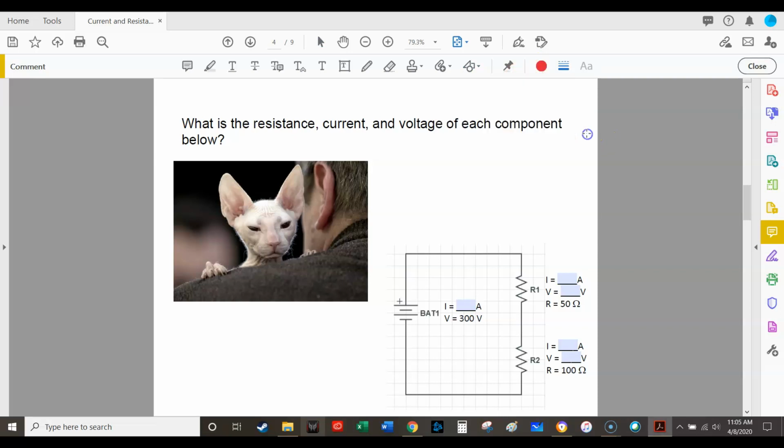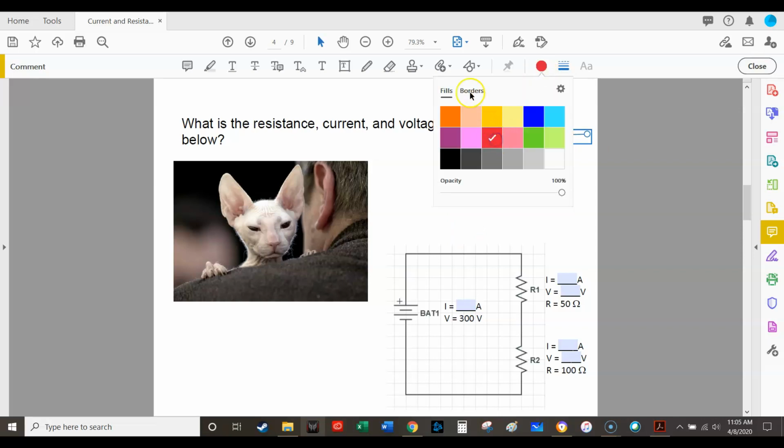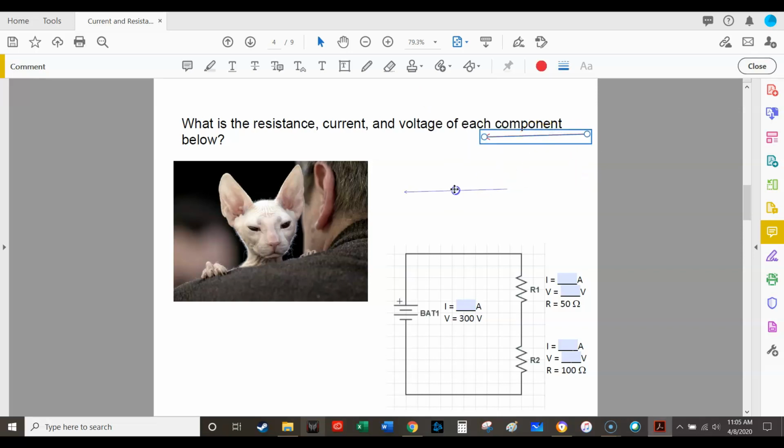Okay, so the first thing I'm going to do is I like to trace the current. And I'm going to turn that to red. Okay, so here's my little vector. So I have a current leaving. And again, the current that leaves the battery is the current that goes back into the battery. This is one line. There is no junction, so the current that leaves the battery has to be the same amount of current that flows in. So it's the same amount of current that's flowing back in.